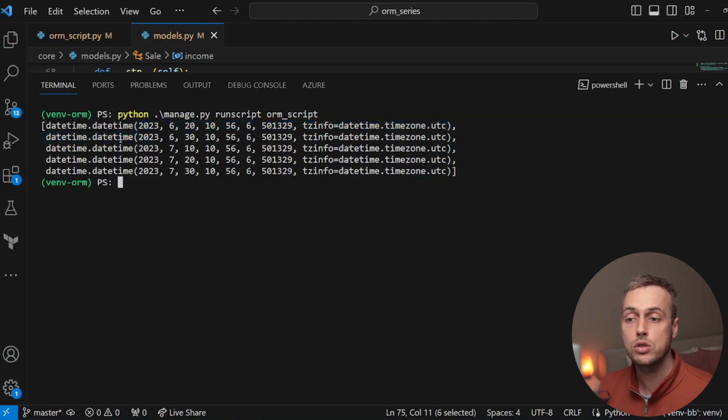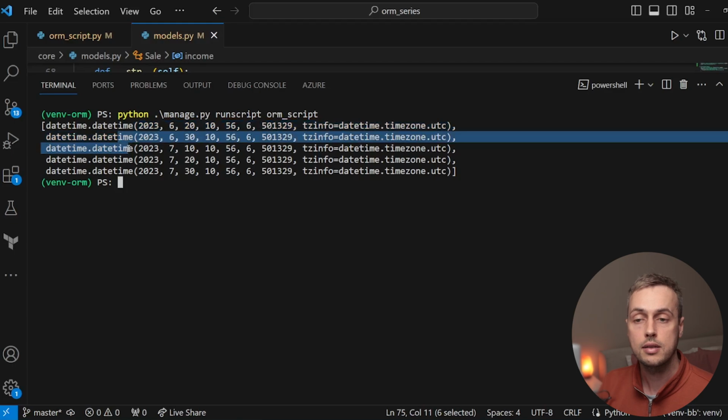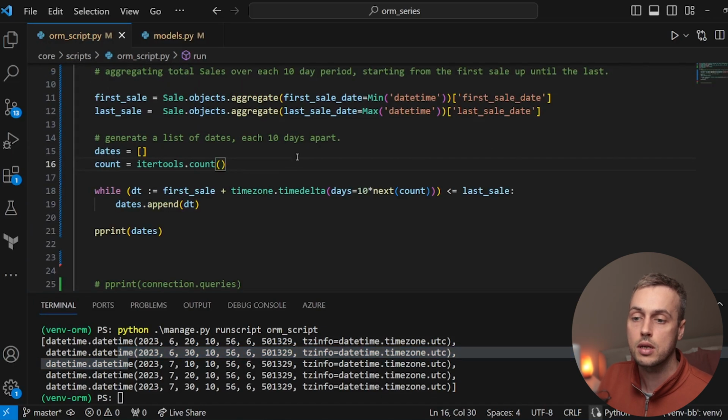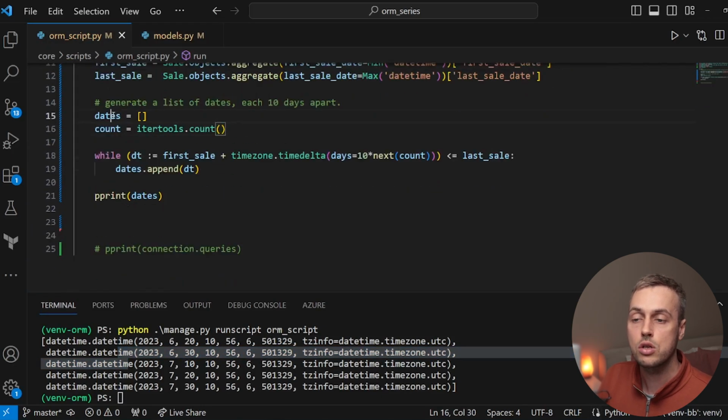And then we want to move on to the second and the third date times that we have in this list and sum those up as well. So I hope that makes sense. If we go back to the script, we can start writing the code that's going to use these dates, and it's going to generate multiple when objects from these dates. So let's clear the print statement and let's get started writing this code.